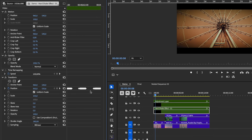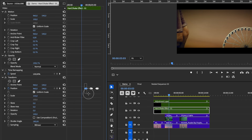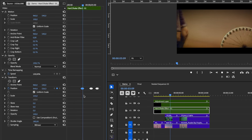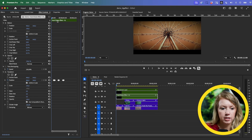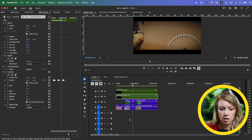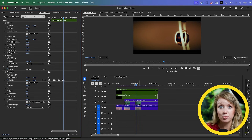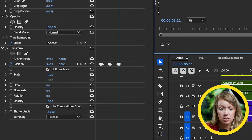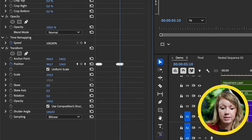Bring the clips down together and extend the hard shake to the end. Then match the moments of shaking to when I stomp — delete any shakes to make them shorter and move them in alignment with my steps. After playing around and moving the shakes, I have a shake at the beginning, a shake mid-scene, and a shake transitioning to the next scene which looks really cool. If you were to manually keyframe this yourself, you can see how these are all keyframes transforming position between different points — it takes a lot of time, which is why we made it into a preset.